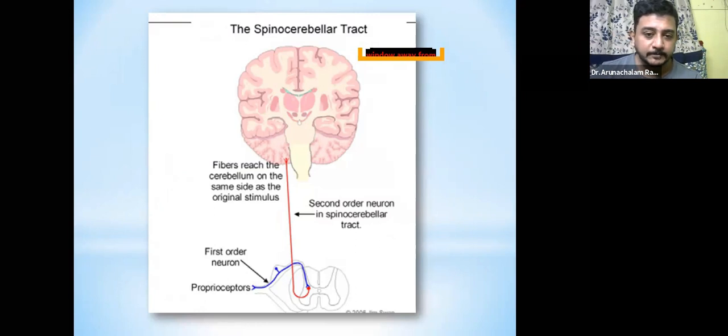The brain has instructed you to draw something. The brain perceives that drawing should be in this manner, but how you actually draw is going to be compared, whether the movements of your hand are as expected that of the motor program or motor planning, and whether it is executed in the same manner or there is any difference. This comparison is going to be done by the cerebellum. For that, what is the tract that is responsible? The spinocerebellar tract.